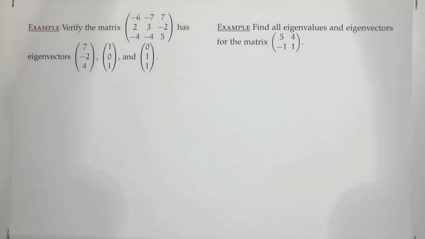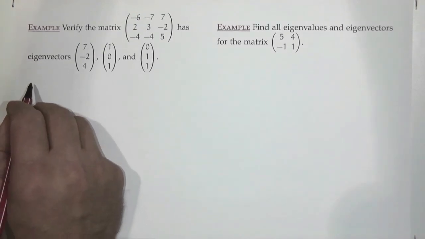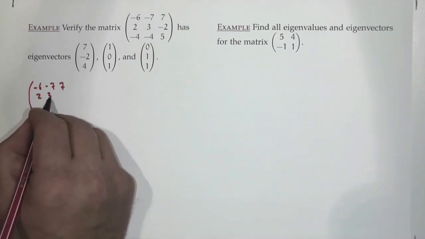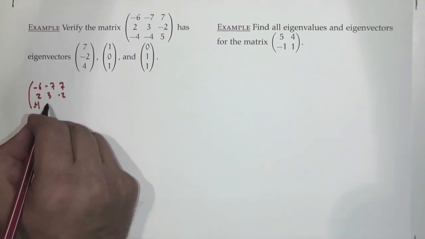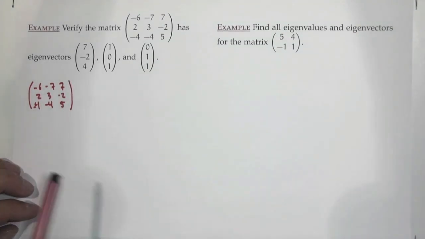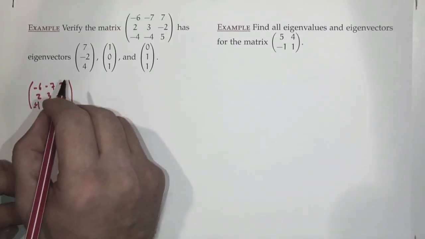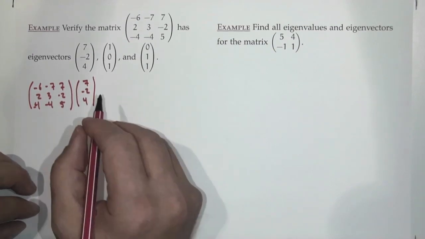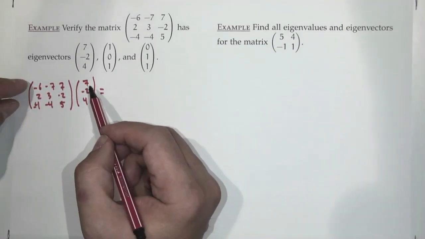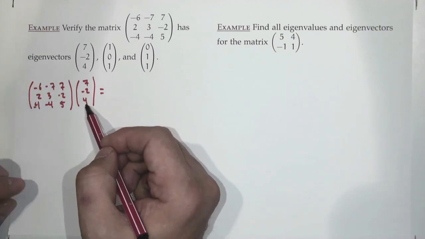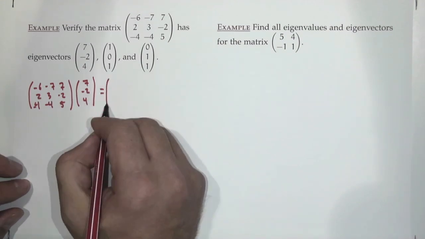Okay, so verify that this matrix has these eigenvectors. So let's just do that really quickly. There's a punchline coming in just a few minutes, but you have to see it to see the punchline. All right, so how do you verify something, by the way? You plug it in. So we have 3 vectors here. Let's just take them in order. 7, minus 2, 4. All right, good practice for us. Minus 42, plus 14, plus 28 together gives us 0.